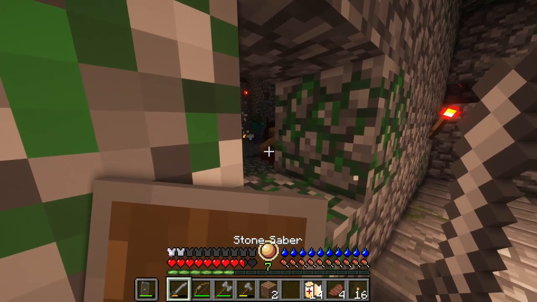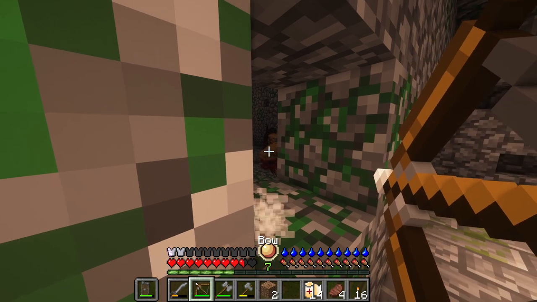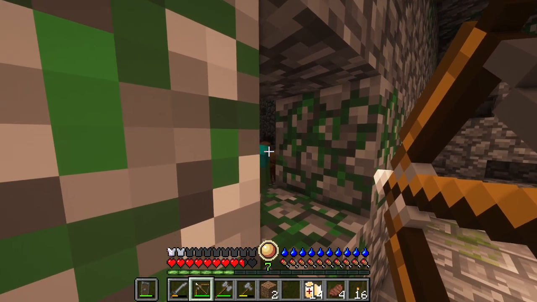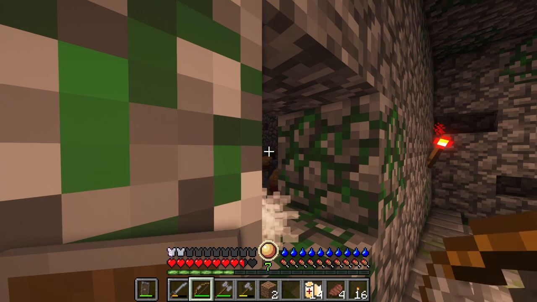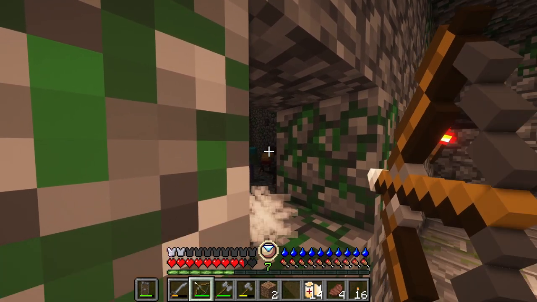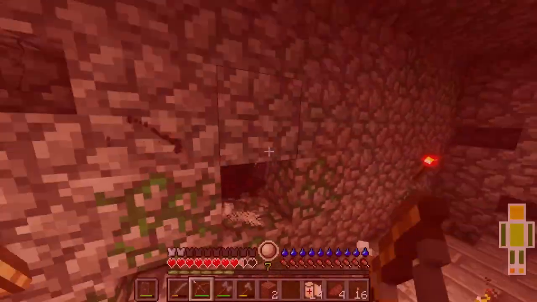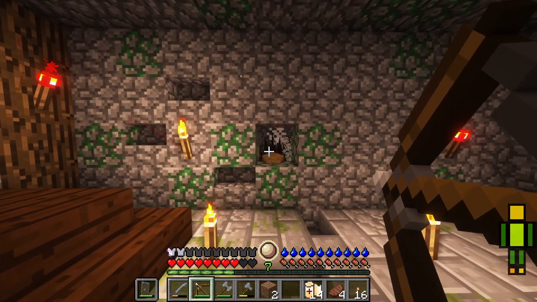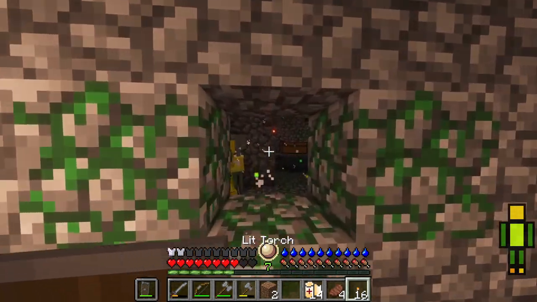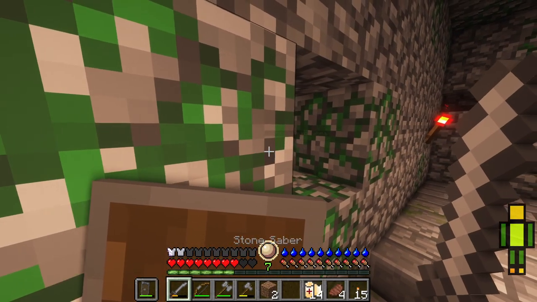Oh, hey. That's two of them? That's bad. Get out of the way. Trying to shoot this thing. Got it. There's definitely some spawners in here. Can I get a torch in there? Yes, I can. Sweet. Okay.